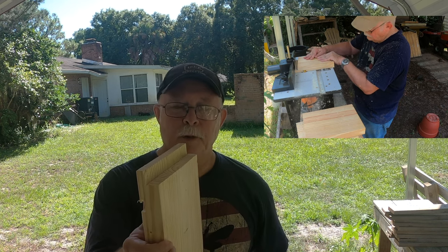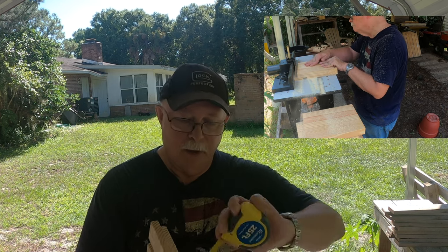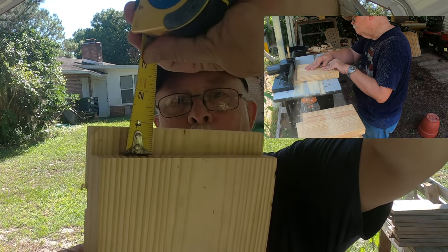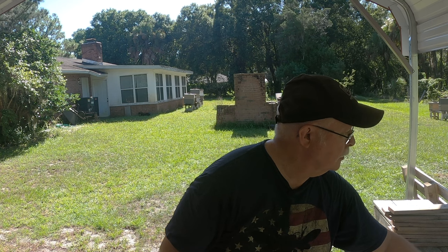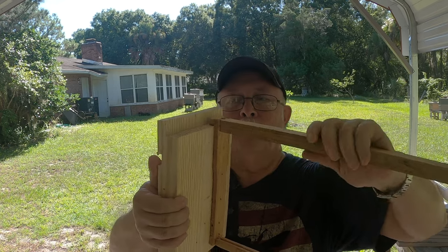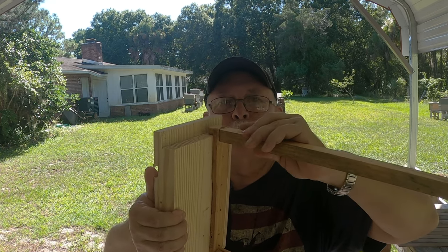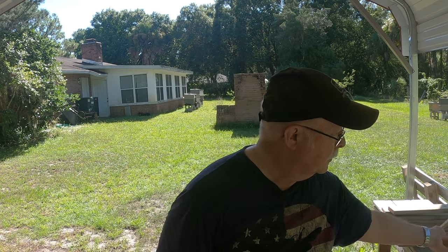Now, for the shelf, you notice that's a little bit deeper than what's standard. That is a 3/4 inch cut this way, 3/4 inch cut this way. Now, the reason I do that, when these frames are on the shelf, see, there's a lot of room at the top of that frame right here. And that gives me room on the top to put a beetle barn, some peppermint candy, pollen patty, whatever I want to put. So that's the sides of my five frame nuke box.